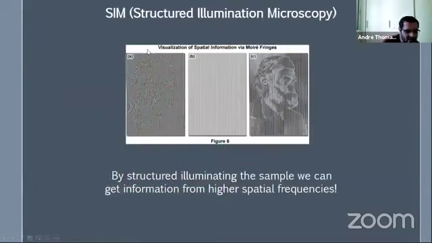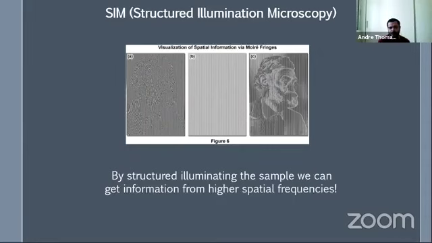So let's think that we want to resolve this image here, okay? We cannot, because this is very small and it's below the resolution of my microscope. But let's say that I illuminate this image with this pattern. I know the frequency of my illumination. It's the laser of my microscope. And in my detector, I get this image here, okay? So if in my detector I get this image and I illuminate it with this pattern, to be able to get this image, I must have this spatial distribution on my sample, okay? So I do the Fourier transform, or the Fourier calculation, in the inverse form and get the information of small distances in my sample. So that's the idea behind structured illumination microscopy.